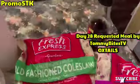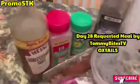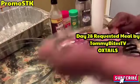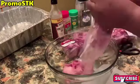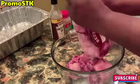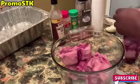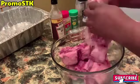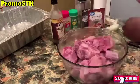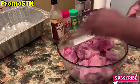We're gonna go wash our oxtails off. We're going to be using these two different slaws, which is cabbages, and we're going to be doing these oxtails with the seasonings you see listed. All right, so we're going to get these all washed up, and we're going to bring them back to the counter.